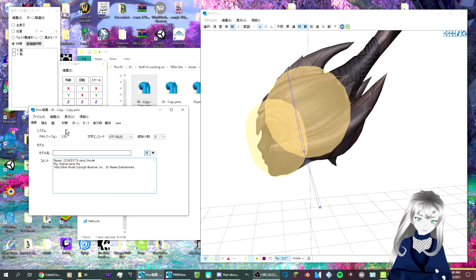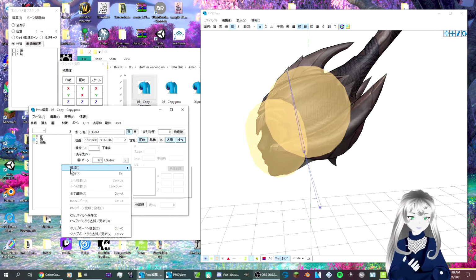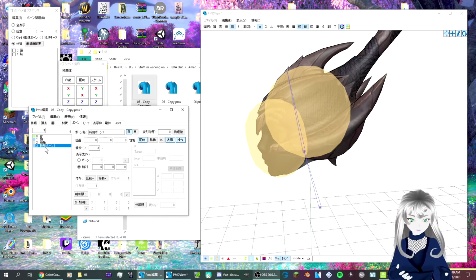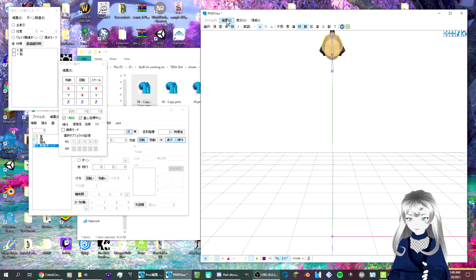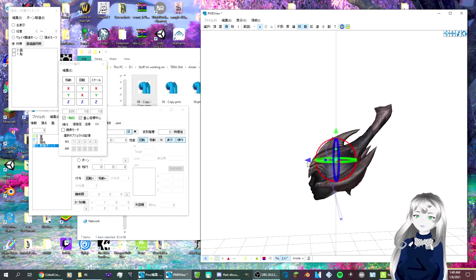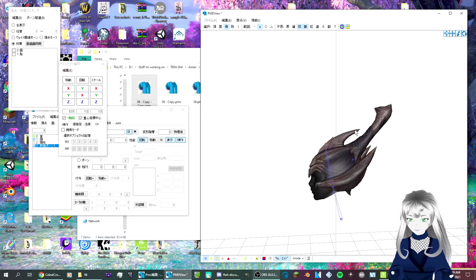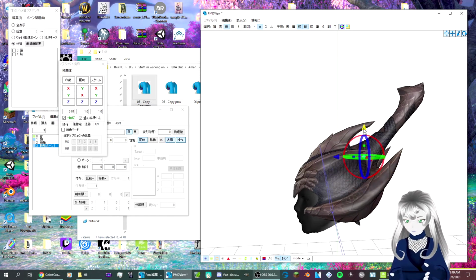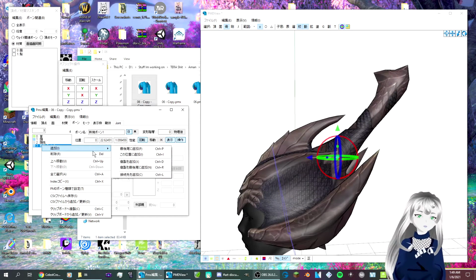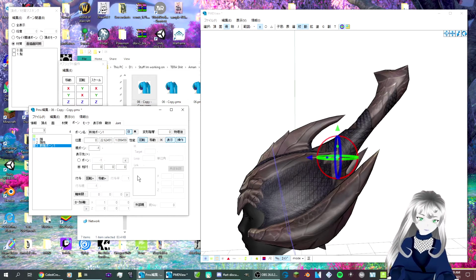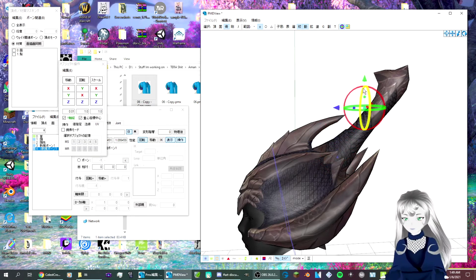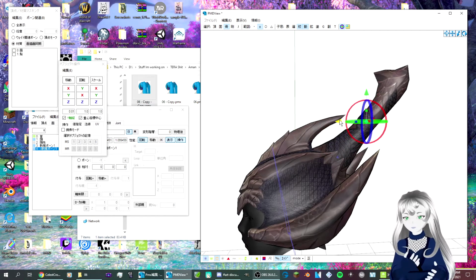Or the same race. What you're going to want to do is go over to your bones tab, right click, go here, and you can click P, which makes a new bone here, and you can make sure you have bone selected. Take it, move it up to where you want it to be. For me, it's probably about here, after just maneuvering it a bit. After that, to add more bones, you right click that, click on this one, and then you click L, and that makes a new bone here. And you just take that new bone and move it wherever you wish. You can add as many or as few bones as you wish.